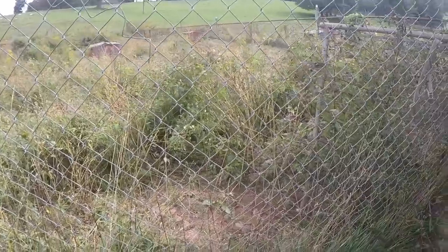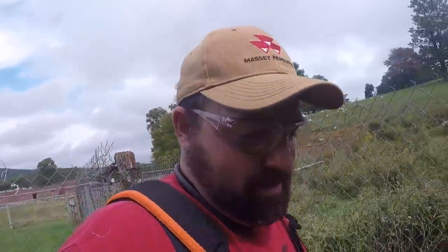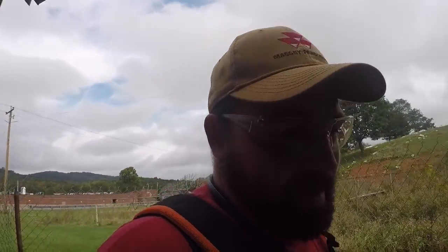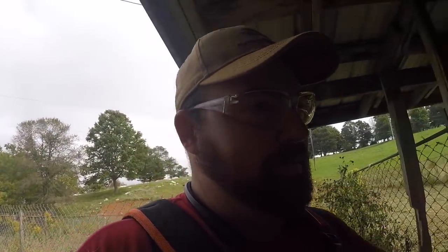So anyway, I'm just thinking about making it easier to maintain. Right now it's cut up so much. The only thing you can get in here to maintain it with is a weed eater, and it's just so much area. Who has time to weed eat all day? I don't. If I can get in here with that little tractor and keep it mowed and bush hogged or whatever, then it'll get done. Weed eating for a day is not something that's going to get done very often.